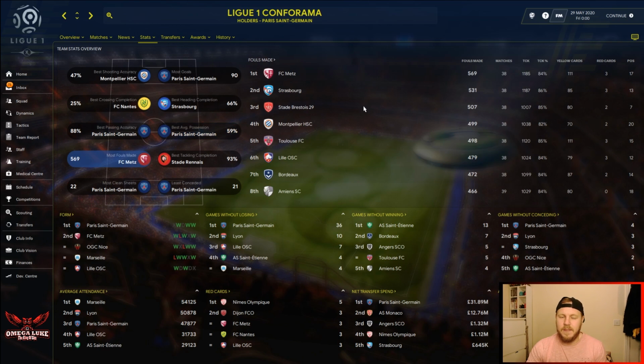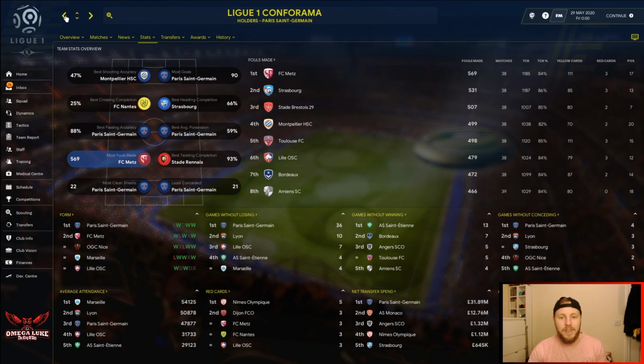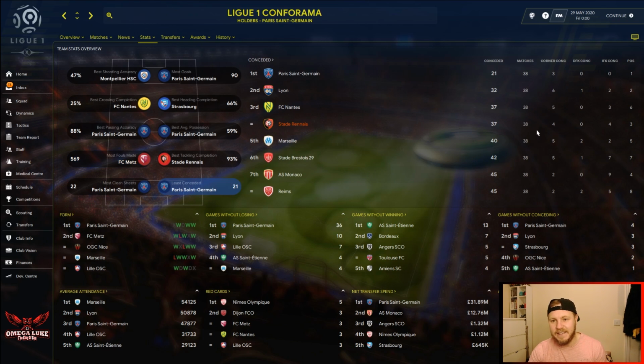Fouls made. Now, this is a lot better to see. We are bottom in fouls made, so a lot less yellow cards and red cards. I consider this to be a huge success. No red cards for the whole season. None. That's very good. I'm actually tempted to use this tactic now on my Youth to Gold series because I am impressed by how well this has performed. Goals conceded. Only 37 goals were conceded in 38 games. So, a very good performance, I think, from Stade Rennais.